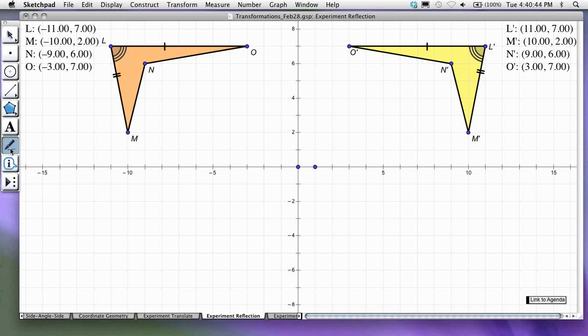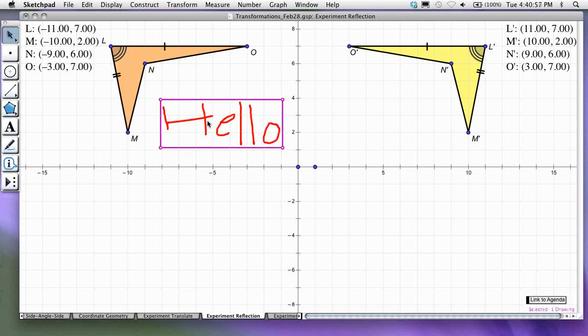You can also just use the marker tool to write. So if you're on an interactive whiteboard, you can write. And it might look better than that when you write. Probably not, though. Anyhow, it can be used just to write, if you have a SMART Board or whatever kind of interactive whiteboard, you can use that marker tool. Okay, I'm going to delete that lovely hello.